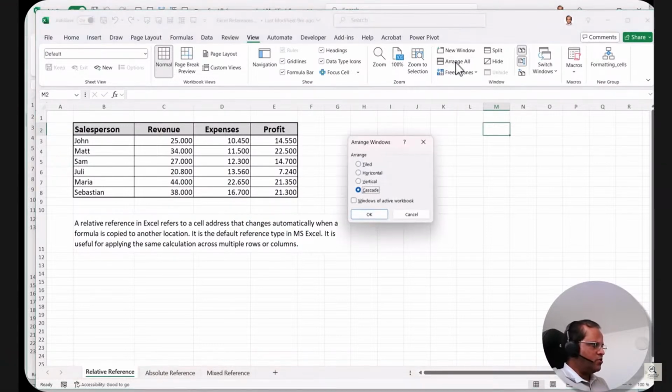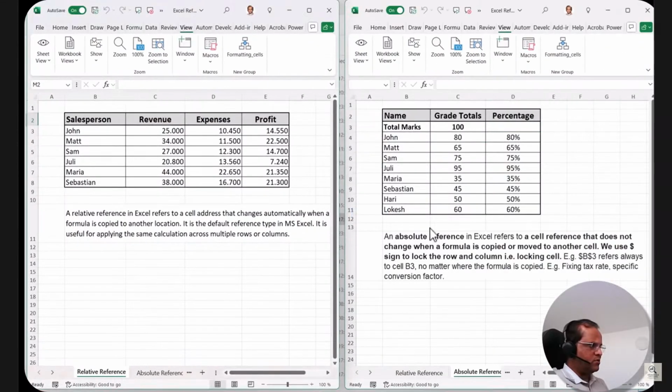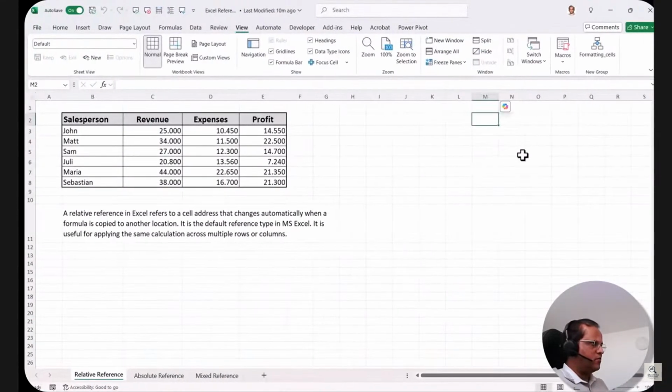Again, if I go to arrange all, and now if I click this tiled, I click on the OK option. Now this is tiled. Tiled means, normally, I'll be showing you another example where I'll be opening 4 Excel files together. There this tiled option will be much more clear. So here you can say that tiled and the vertical option are almost the same, but definitely we'll see it in a separate example. So now this is what we mean by seeing the two sheets together on one screen.